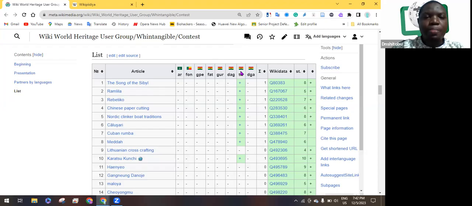We are not able to show that here because they are still in the incubator. But if they were in the mainstream, obviously, they would have been listed here. And these symbols will change as and when the articles are created. If we look at the table carefully, we have a plus symbol here where my cursor is. Now, this plus symbol simply means that currently, this article, which is on the English Wikipedia, exists on the Chu Wikipedia here.